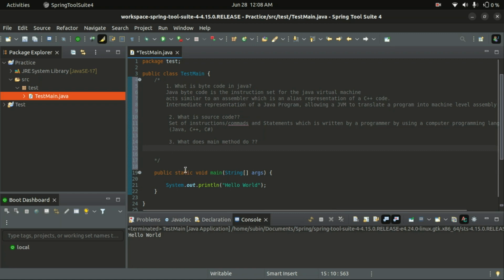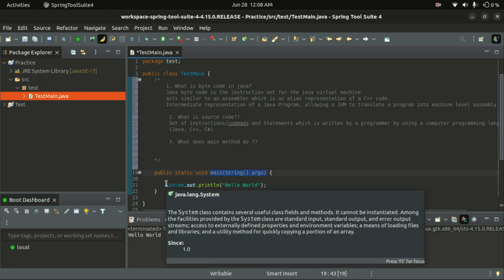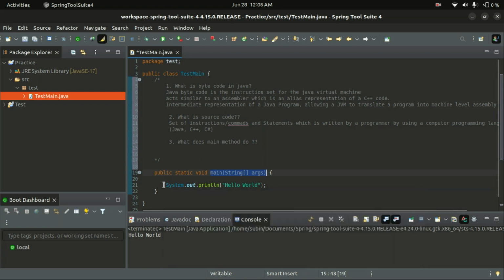This main method here will ask the Java virtual machine, I mean the compiler, to execute the program here. That's it. Other than that, it doesn't do compilation.